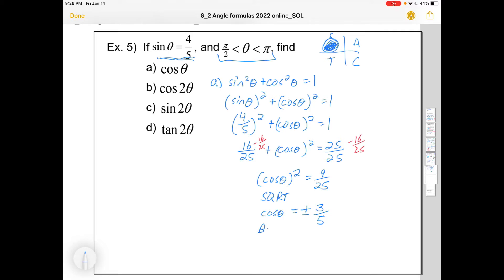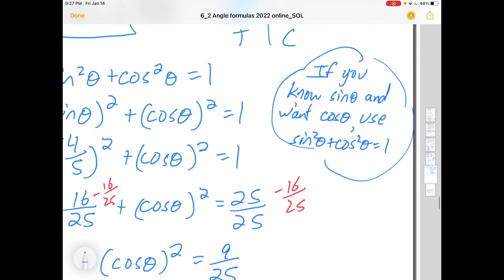Okay, so cosine θ might be positive or negative 3/5, but we know what quadrant we're in. We're in this quadrant right here, second quadrant. But we're in Q2 where cosine is negative. It's positive in quadrants one and four, but cosine's negative over here. So we know for sure cos θ is -3/5. That was kind of a lot of work, but what we might take away from this is if you know sin θ and want cos θ, use the Pythagorean identity sin²θ + cos²θ = 1, because it's got regular angles of theta in it and it's just got those two things. Same as if you knew cosine and wanted sine, you could use this.